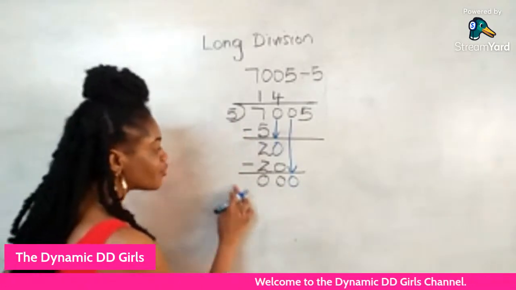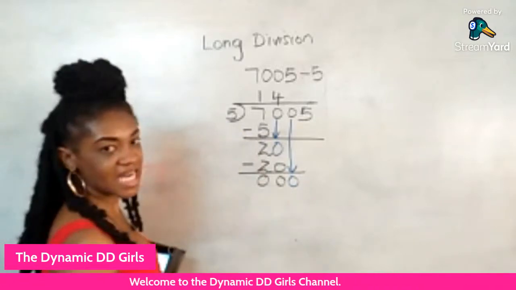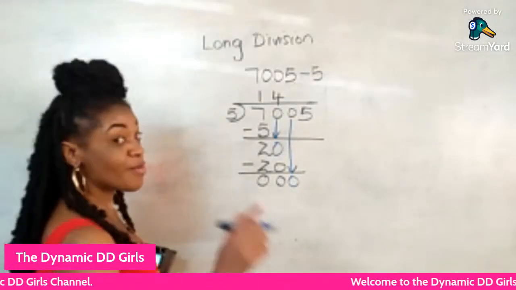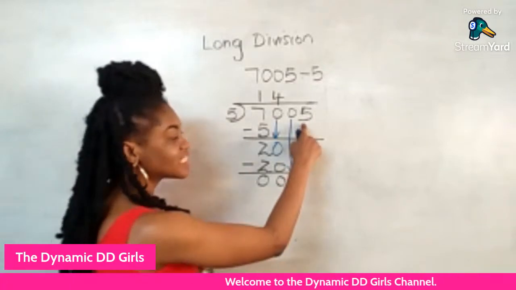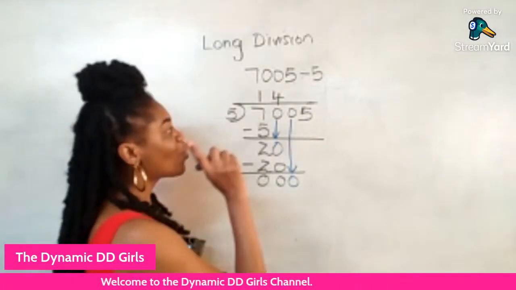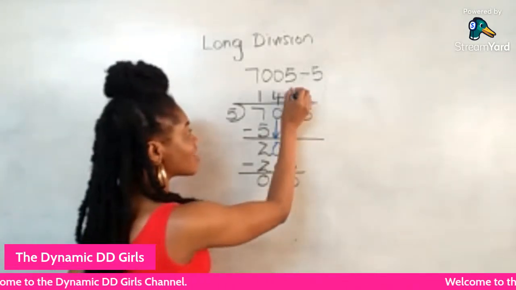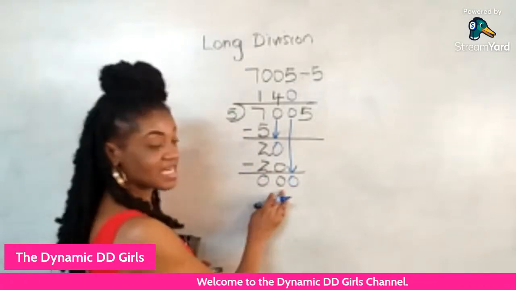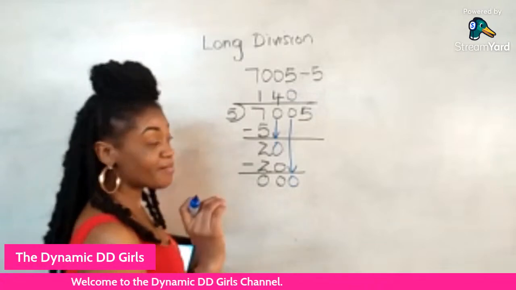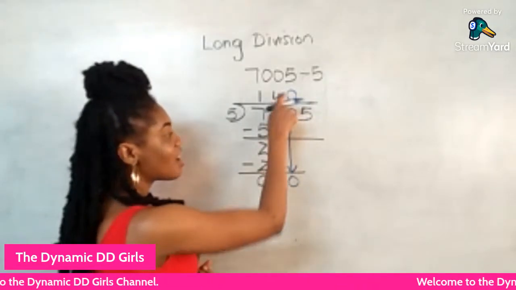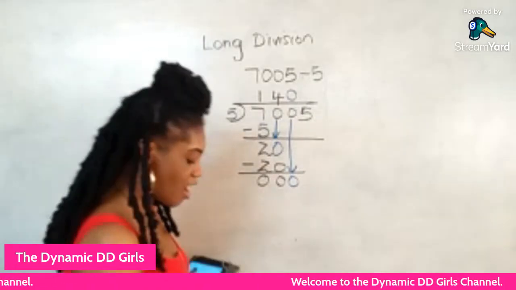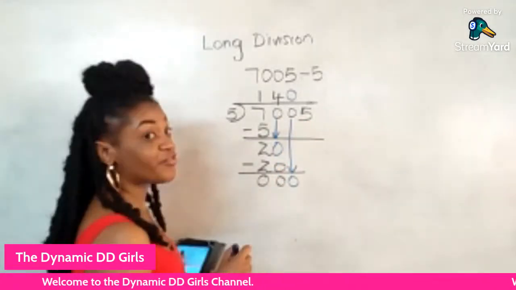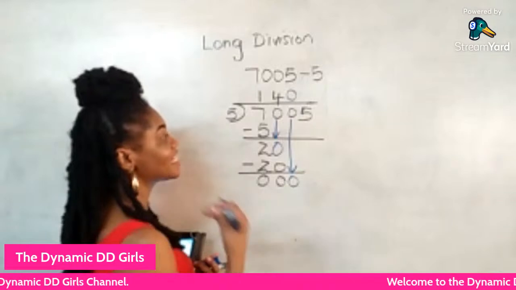Can you get a group of 5 from 0? Definitely no, you can't. So the next thing you are going to say to yourself, remember now in this case, you do not bring down the 5 as yet. You have to write a 0 right here to say you can't get a group of 5 from this that you just bring down. Remember now, so when you write that, all right, you can do it the longer way, or you can just bring down this 5 now. But for the persons who may not understand how to do it, let's do the longer way.